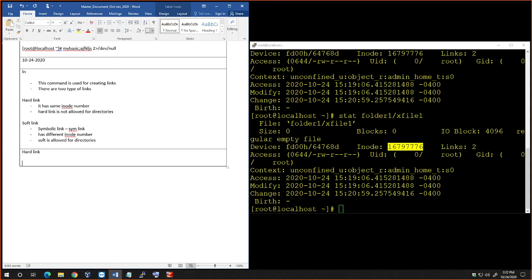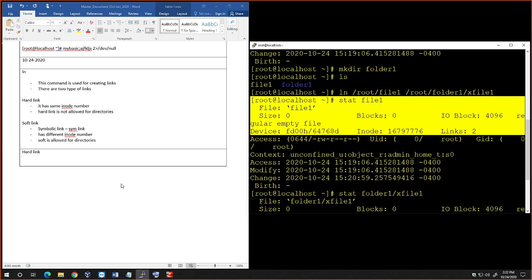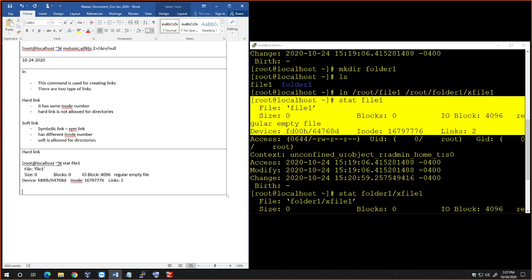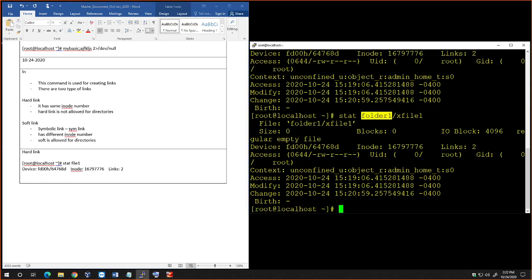Let me see here. Stat file1. For some reason, when you did the last step, I did the same thing and it's telling me it's not a directory. Yeah, make sure you create a directory, folder1, mkdir folder1.